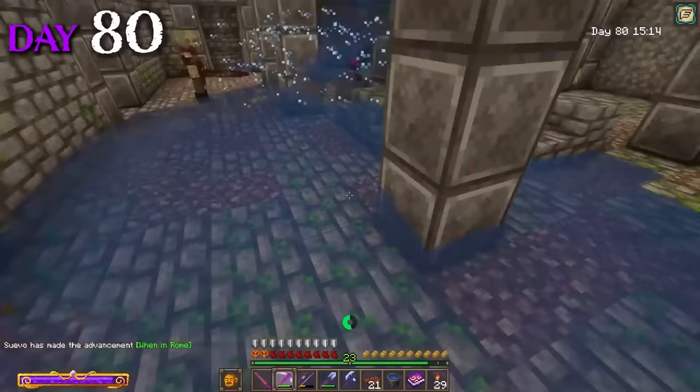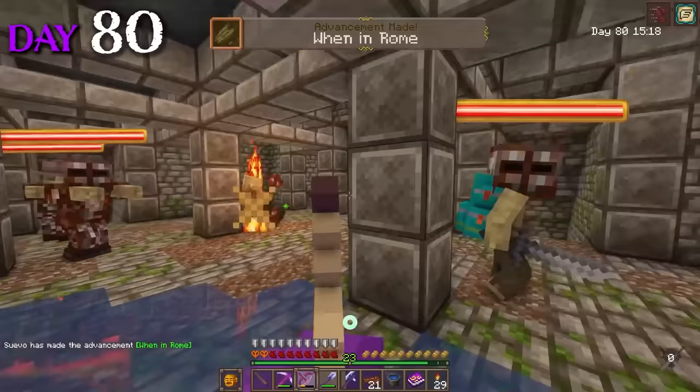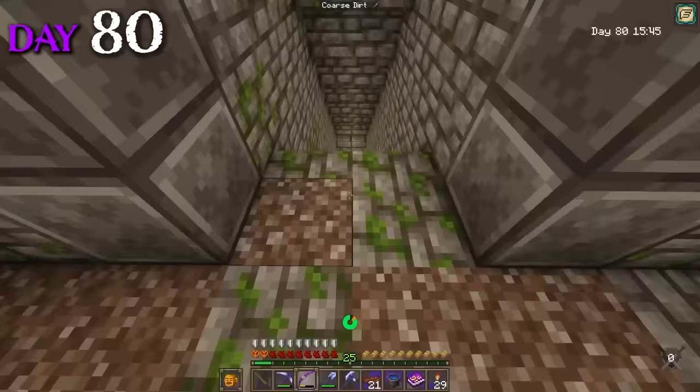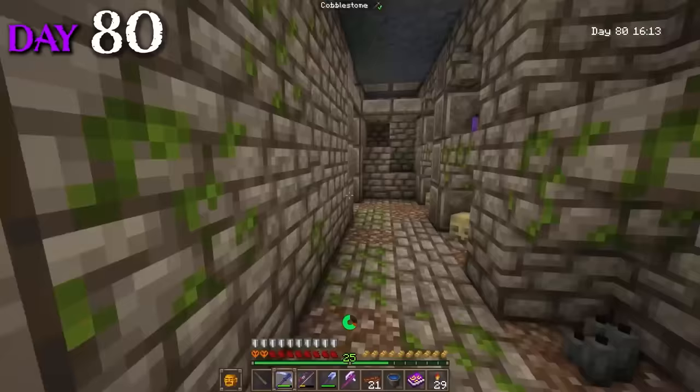Oh, and I have dug into a spawner room. And nothing amazing in the chests. There's a way going down here. But let us continue with trying to find lava.